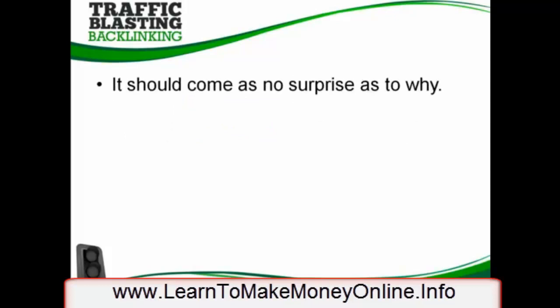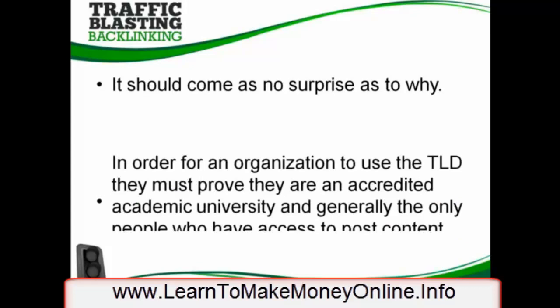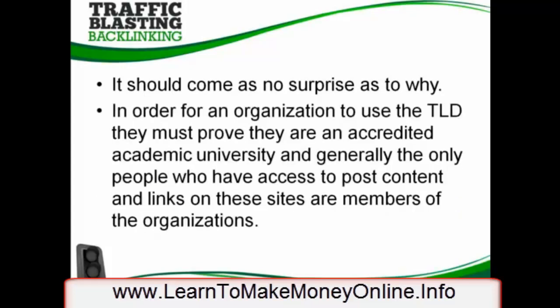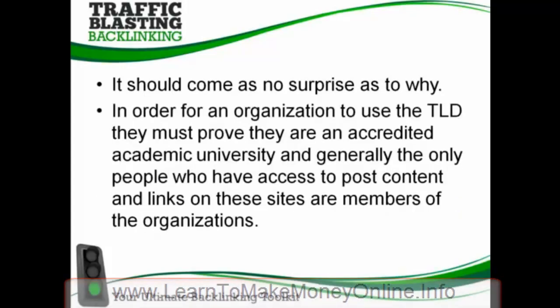And it shouldn't come as a surprise, and the reason why is because in order for an organization to be able to use a top-level domain like EDU, they must prove they are an accredited academic university. And generally, the only people who have access to even post content and links on those sites are members of the organization. So you can't even go get an EDU. You can register a .com, a .net, a .org, a .biz, a .info, a .mobi, and all this other kind of stuff. But you're not going to go get a .edu. You just can't run off and get one of those. So those are very, very rare and extremely powerful domains.